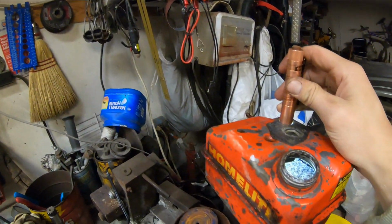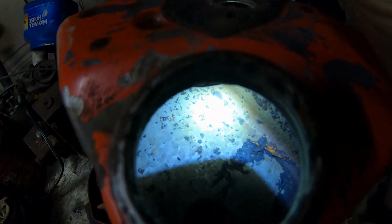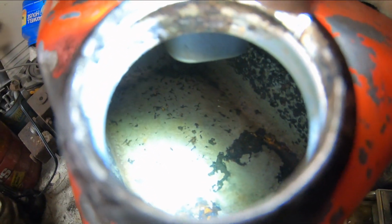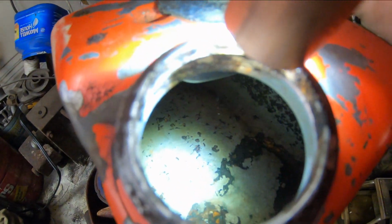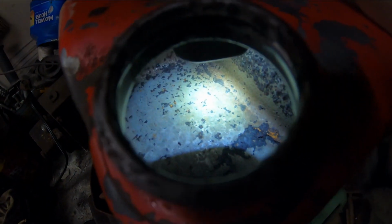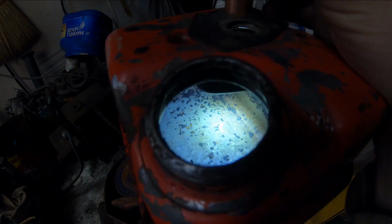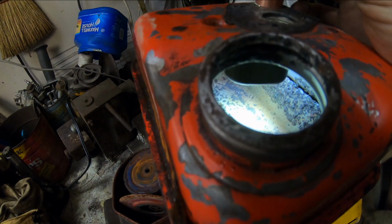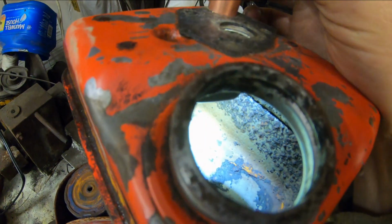Okay, so remember what that tank looked like before. Now yeah, there's still some crap in there, but I'd call that a vast improvement. I could probably repeat the process and it would get it completely clean, but honestly I'm not even going to bother because these particular Briggs & Stratton engines are good about not picking up stuff. The pickup and the carburetor's got a nice screen on the bottom of it, and that stuff isn't going to come off because I just blew a rag around in there for about 5 minutes. None of that stuff's loose. So if it's in there now, it's probably staying in there.